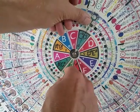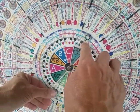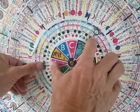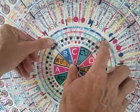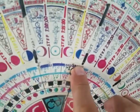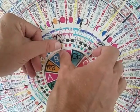Now it's exactly 180 degrees. This is where the eclipse would be. This goes 1. This goes 7. Looking from here out, our moon phase looks like this. This goes 1. This goes 7. 270 degrees, looking out at our moon. Moon looks like that. This goes 1. This comes out 7.